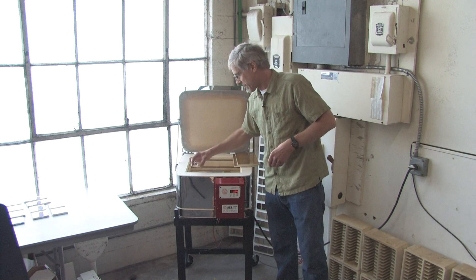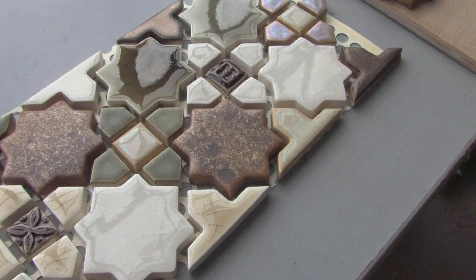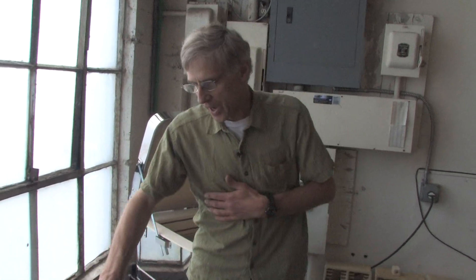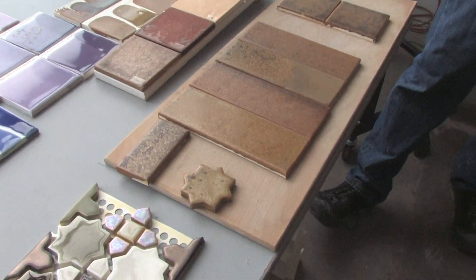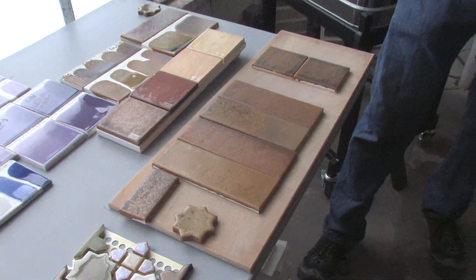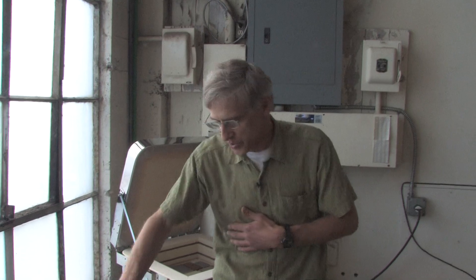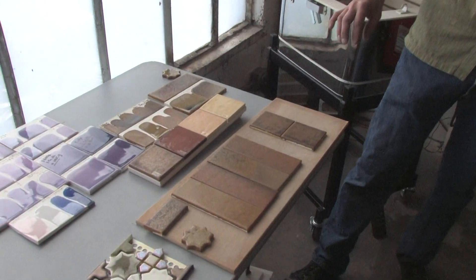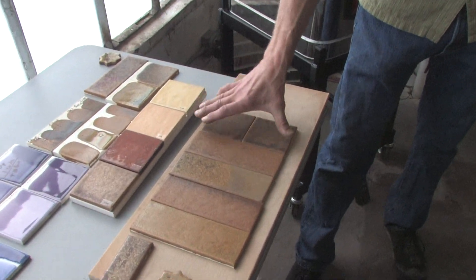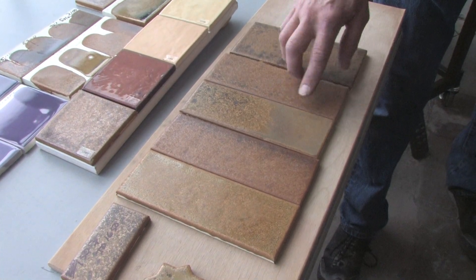Last night's firing bent this cone 4 just right for us. This crystal glaze here is a zinc crystal with a lot of iron in the glaze — really lovely when everything works just right. When we fired this project, everything came out very well except this particular glaze came out shiny. It's shiny and it doesn't have the crystal growth we like to see on the surface of the tile. The absence of those crystals changed the color — it's creamier and yellower and less red-brown. Working with refiring some of this material or starting over and trying different temperatures and different cooling rates, we discovered that this glaze, like some glazes you probably work with, can be extremely variable. Just the slightest difference in temperature or speed of cooling can affect the glaze so much.